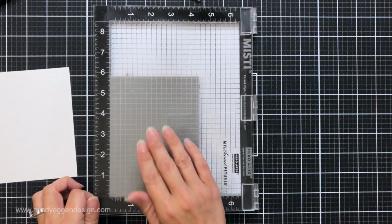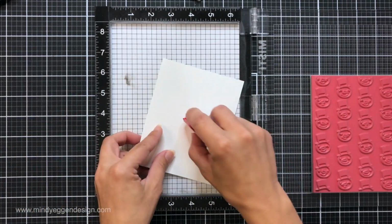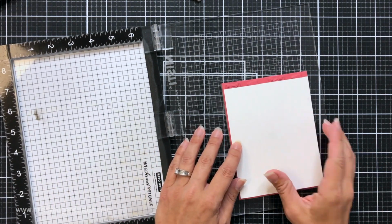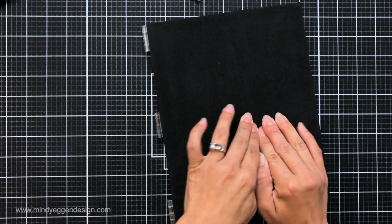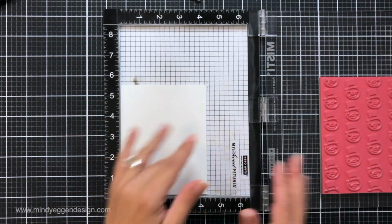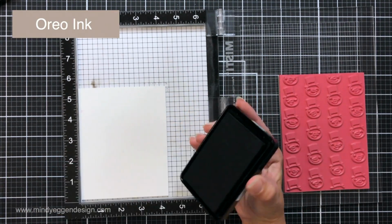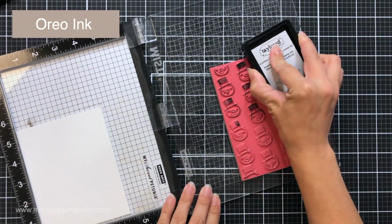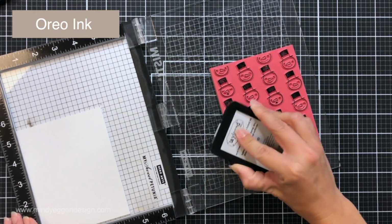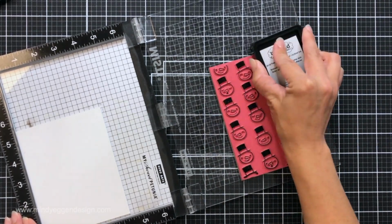So I'm starting off by putting that background into my MISTI tool. And then I'm going to take a piece of sugar cube cardstock. This is cut to 4 1/4 by 5 1/2. I put a little bit of adhesive on the back of that, lined up that cardstock, and then closed it upside down. And you can see now that my paper is in perfect placement in my MISTI tool. And then I'm going to ink up this background with Tailored Expressions Oreo Ink, which is a black ink. And I'm just inking that up really well, and I'm going to stamp it onto this white cardstock.